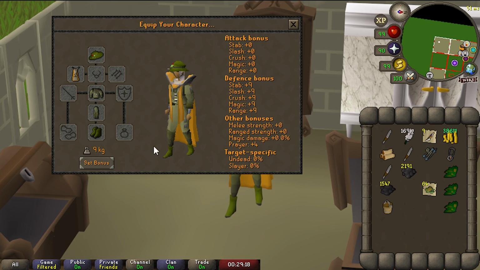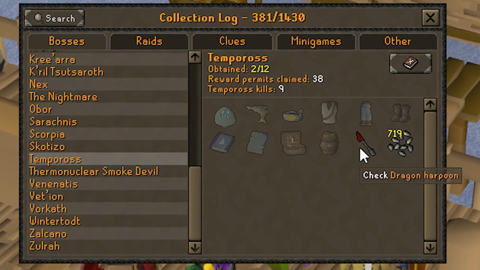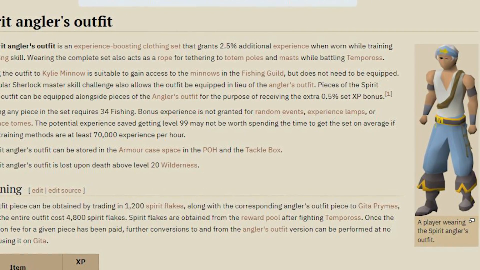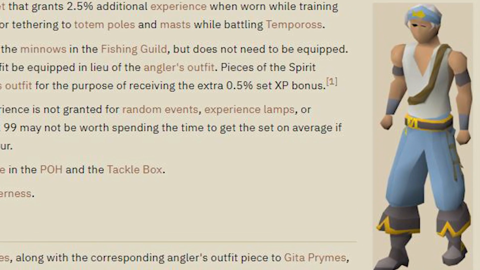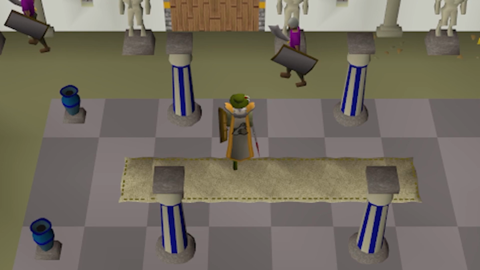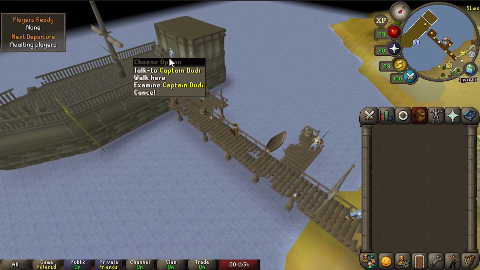Yes, holy shit. So we'd gotten our angler outfit, but I wanted to upgrade it to the spirit angler outfit, which I don't know if it's better, but it looks way cooler. And the next thing that I wanted to do anyways was Tempoross, which is where you get the spirit flakes to get the outfit. So I teleported to this palace in the desert, climbed through a window, ran over to a little boat, and began my journey at Tempoross.